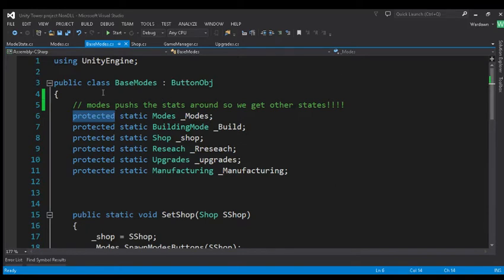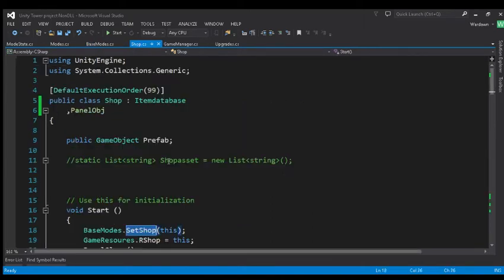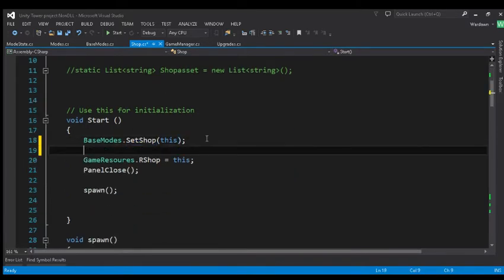Because if you're not something that's pushing these states, you shouldn't have access to these variables. You shouldn't be able to go into like shop right here and go base modes dot, let's say build, equals this, something like that. You shouldn't be able to do that. That's dumb programming.